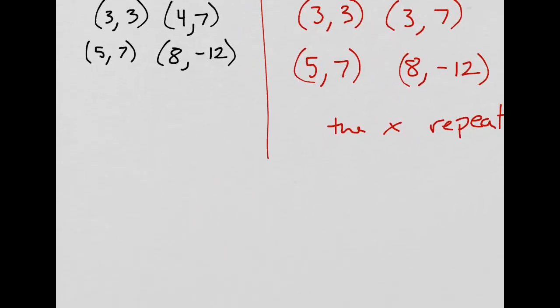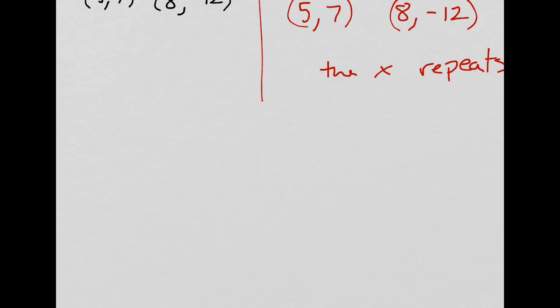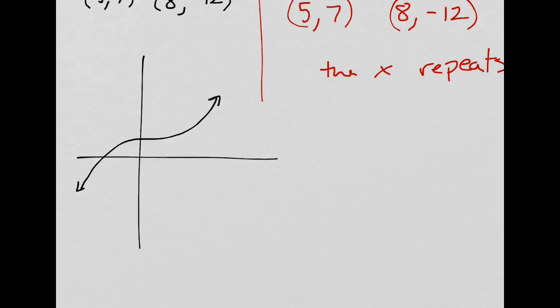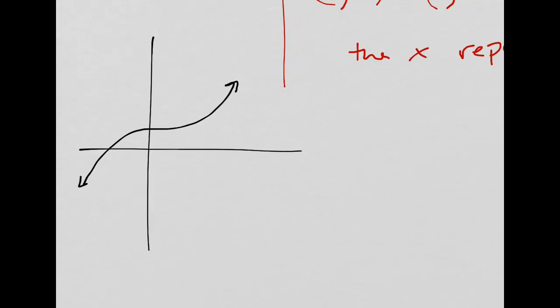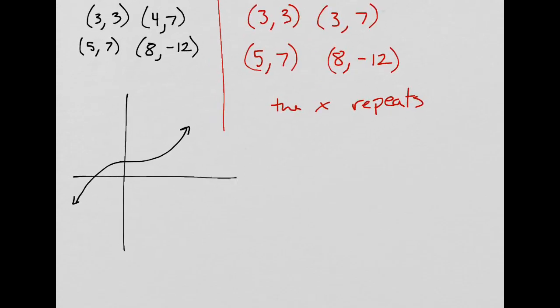I could represent a function with a graph. If I had this graph, if I pick an x value, I can draw it up, and it has a single y value connected to it. Anywhere I draw it, if I had an x value here, it would be paired with a single y value there. If I chose a negative x value, something like that, it has one single y value. So this is a function. It passes the vertical line test.